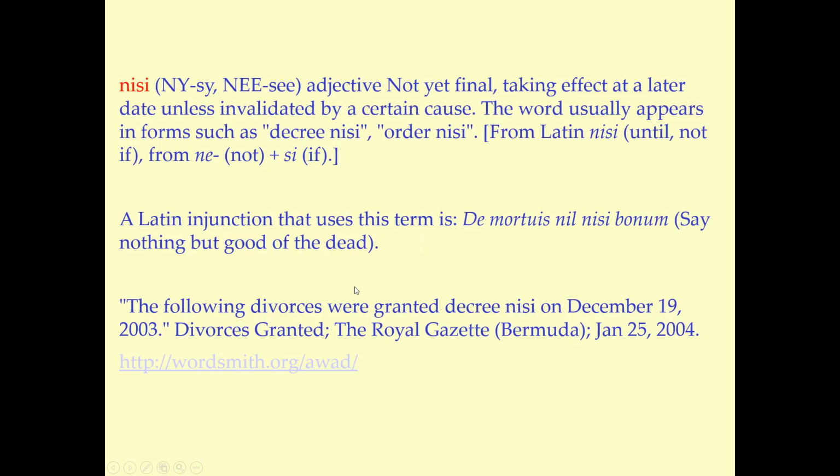I mentioned to you yesterday that nisi was a legal phrase, and again, I'm sure there are some legal details here, but this is just generally what this word can mean in some circumstances. There are probably some other legal ways this can be used, but nisi can mean not yet final, or taking effect at a later date unless invalidated by a certain clause. So it's interesting how some Latin things used in the law or legal phrases have come into wide use, and legal professionals would know what they mean today.